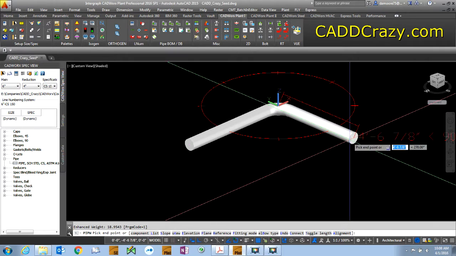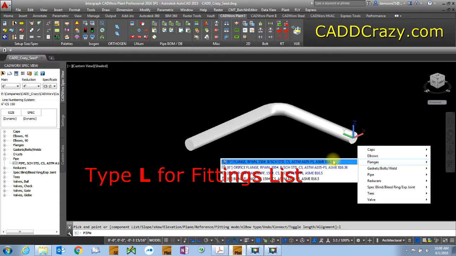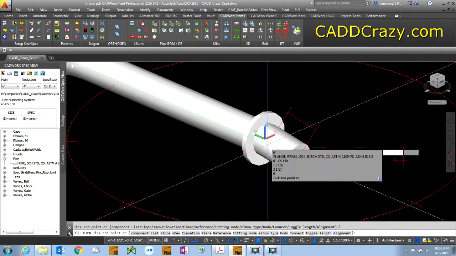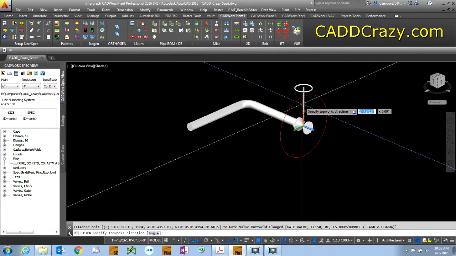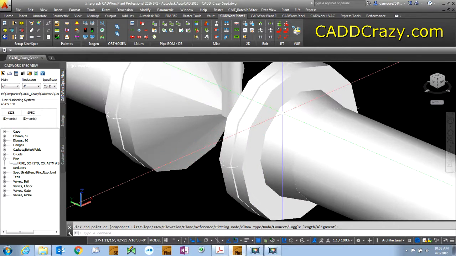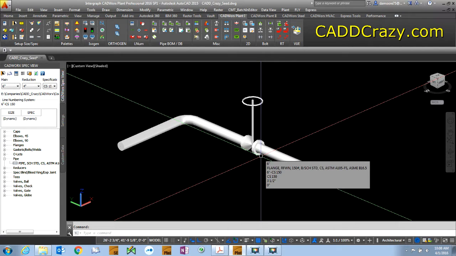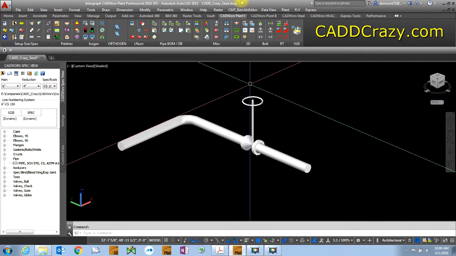We're going to come over here and we're going to do a flange. Okay, you can see our flange here. We're going to put a valve, a little 6-inch gate valve. Put our hand wheel. And then we're going to finish this puppy out. Okay, so this is the 3D representation that almost everyone's used to in CADWorx. Especially if they've used it way before 2013.